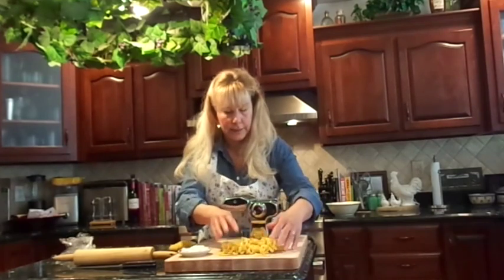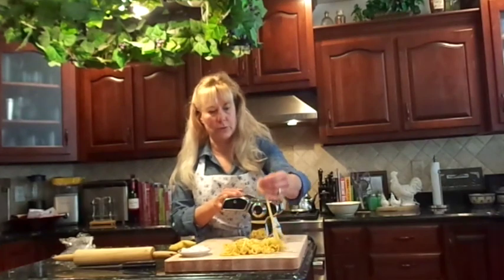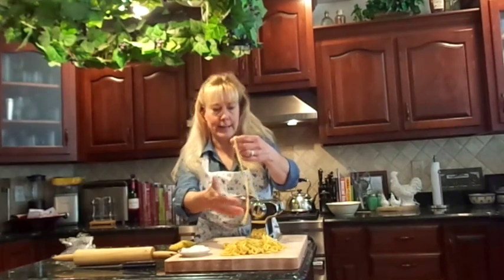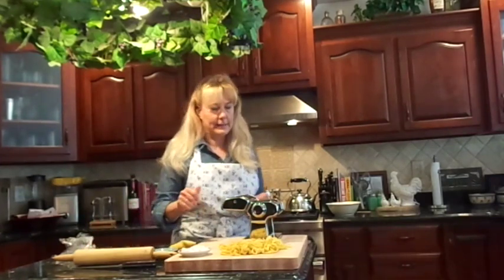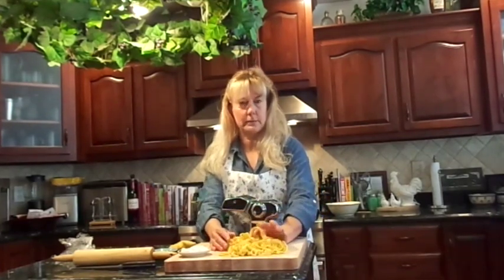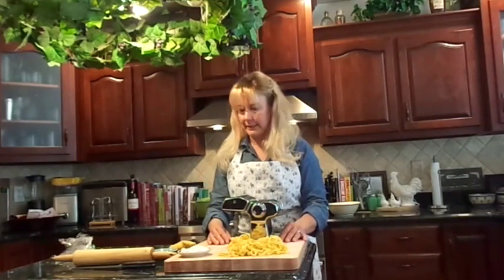At this point you can lay them to dry — if you have a pasta dryer, you can use a clothes drying rack or the back of a chair. If you're going to dry them for later, just separate them and hang them out until fully dry. If you're cooking them right away, just plop them into a pan of boiling salted water for just a couple of minutes — taste one; it won't take the seven or nine minutes that dry pasta takes. You can also freeze the pasta as is and use it later.